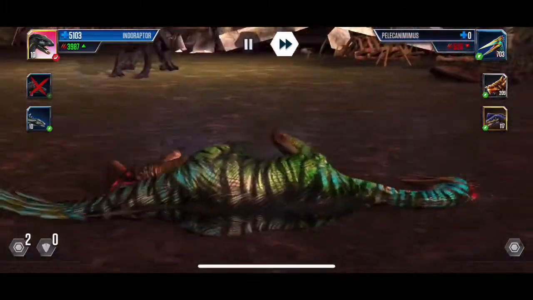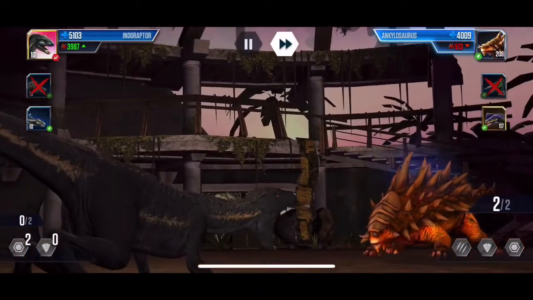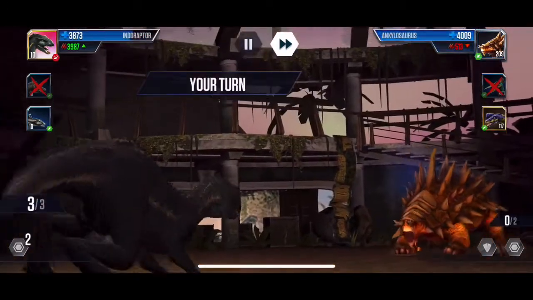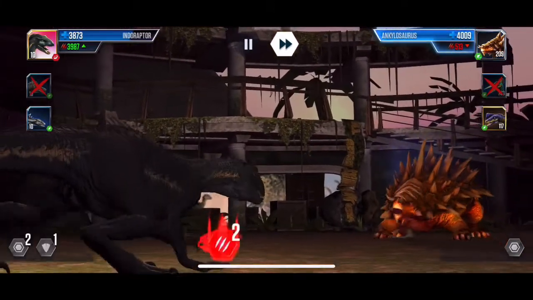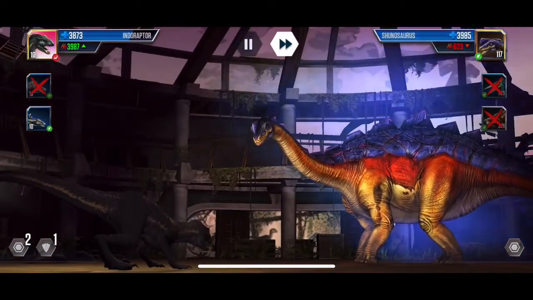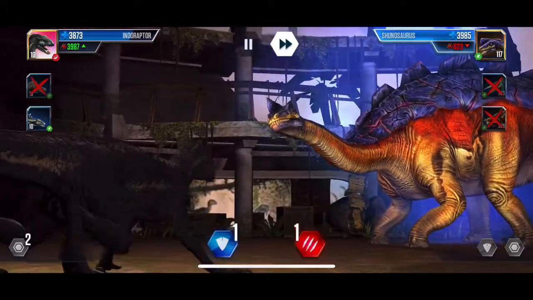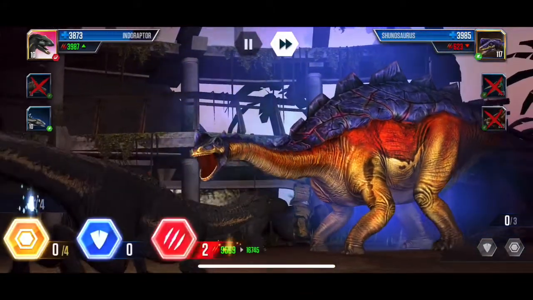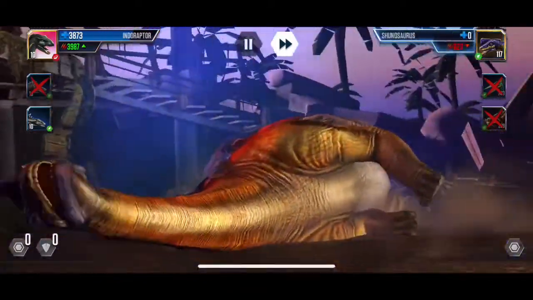Got the Ankylosaurus coming in. This will be a 2-shot for this one. Oh, and attack for 2 makes it even easier, so I don't have to guess how many you might be blocking for. 2, we'll block for 1, and the Cenozoic will come in. And as soon as it's done doing whatever it's going to do, blocked. Take him out. Indoraptor attack.